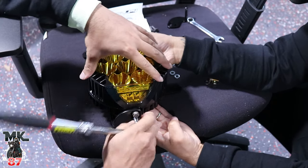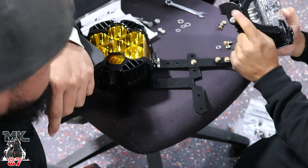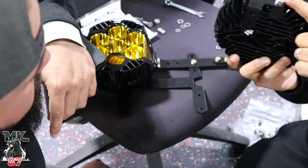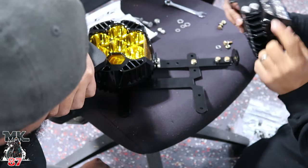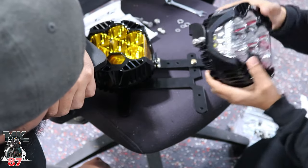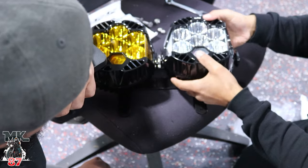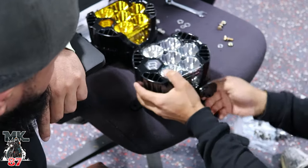So we got our nuts, we got a washer, and we're gonna put a washer on the inside. I got the smaller axis somewhere, hold on. So you went ahead and you took off one of the parts here off the bracket and just installed it on the light first, because we weren't gonna have enough space to screw everything in on that side. So we'll have enough space to put it for the bottom bolt, so that's good. So we'll do that now, and then we'll have the lights basically on the bracket after that.